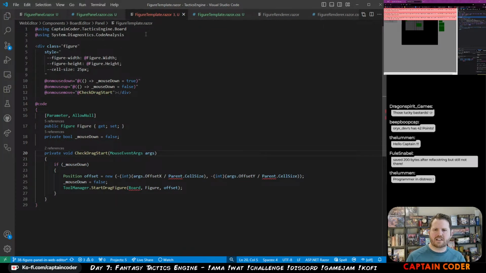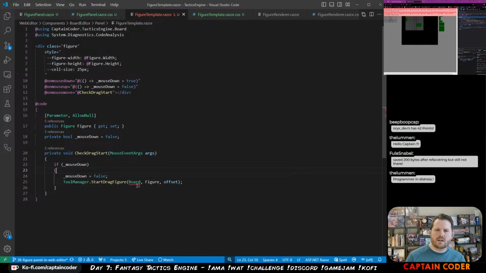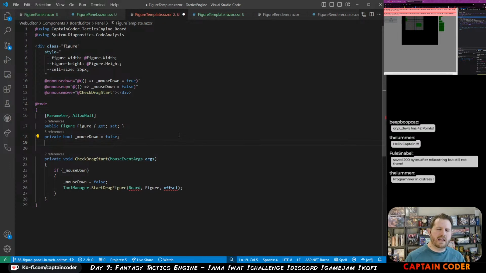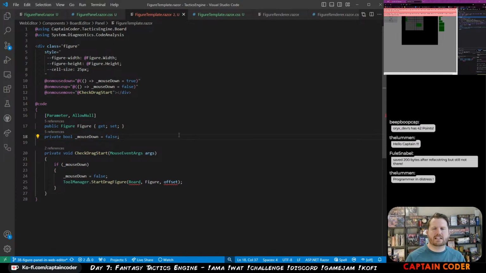All right, so let's inject our, so our offset here, we won't have an offset. We need a reference to our board. So that's interesting. That's like the board being edited. Can we make this be cascaded down?